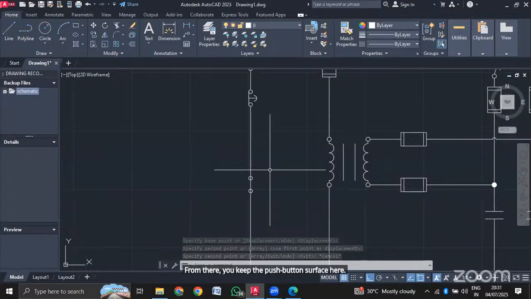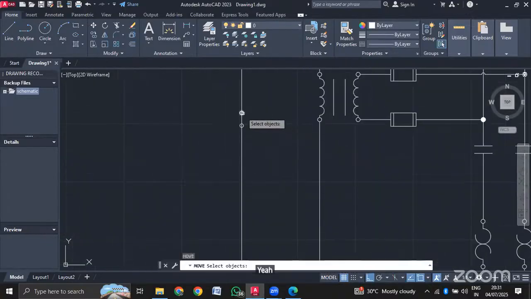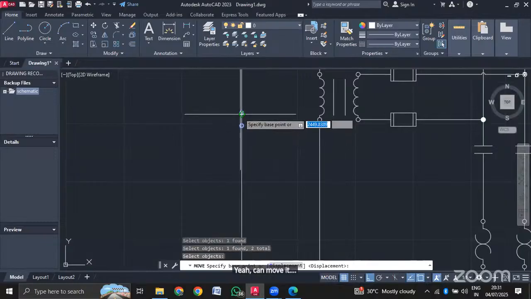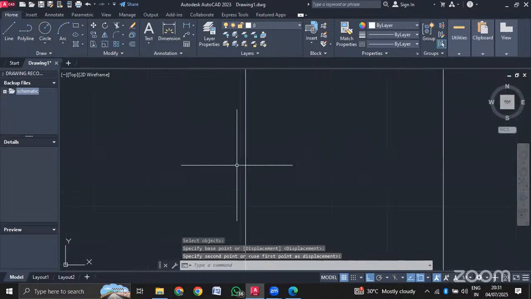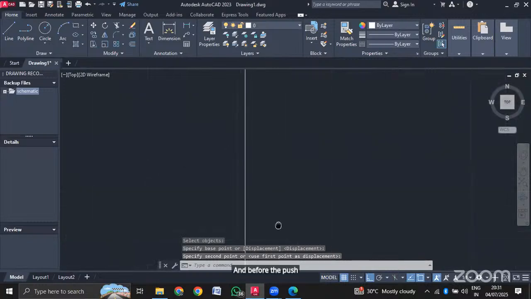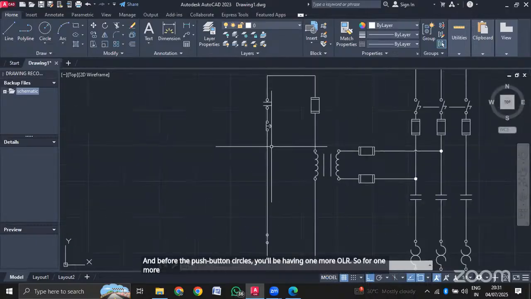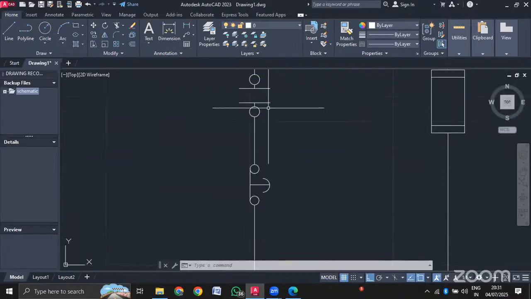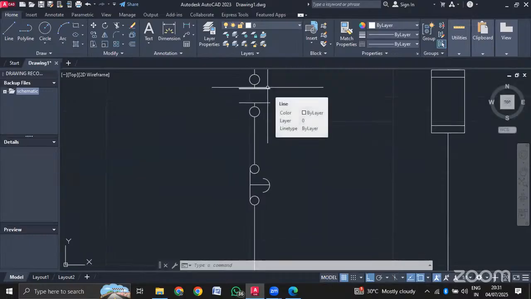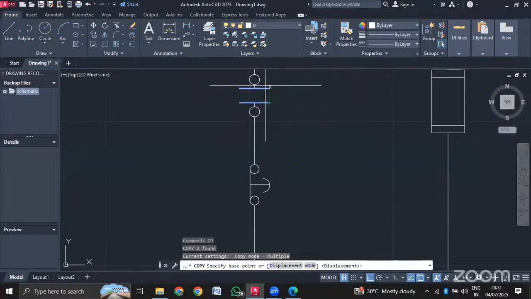You can move it towards down also. And before the push button circles, you will be having one more OLR. So for one more OLR, what I can do is copy these parts.